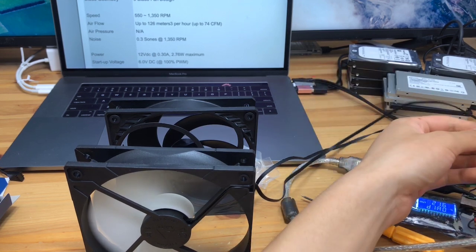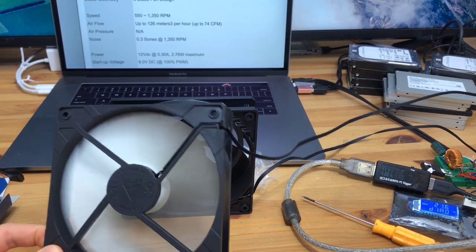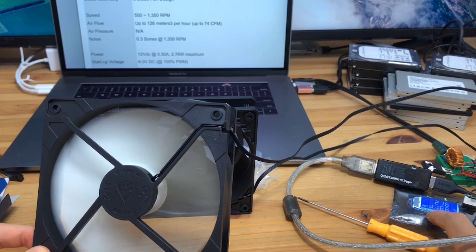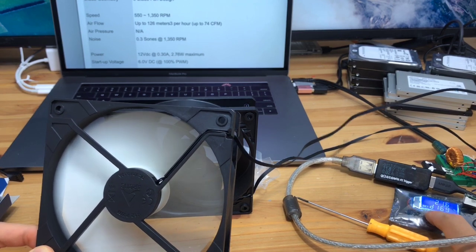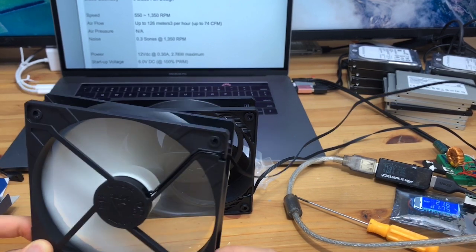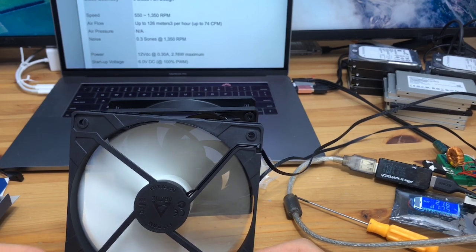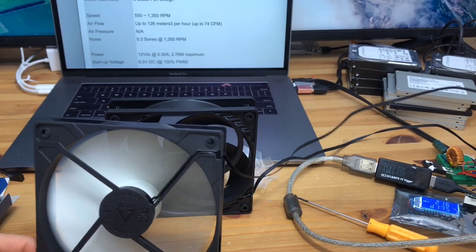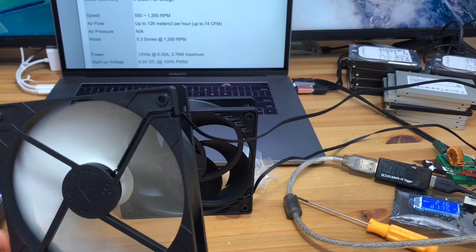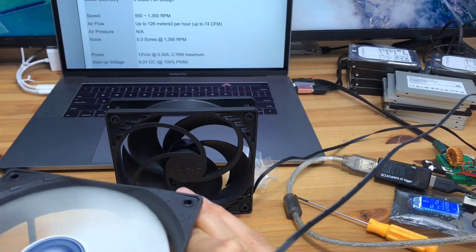Anyway, we're at 12 volts now, so let's quickly do our PWM test. So PWM plugged in at full. Let's back it down. Okay, so at about 70%, again, you have that airflow balance with the performance. I can't really hear it. Okay, I can if I listen for it, but it's fine. It's moving quite a lot of air. Impressive amount of air, actually.